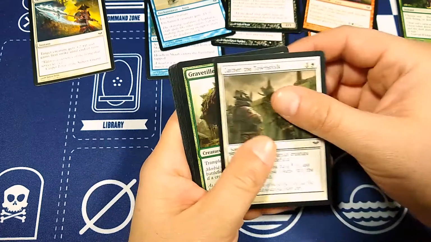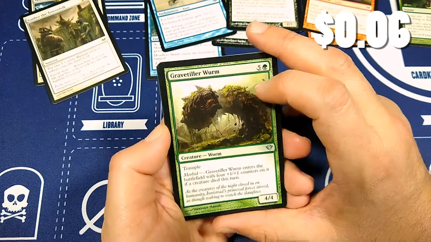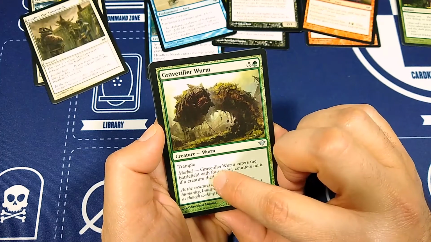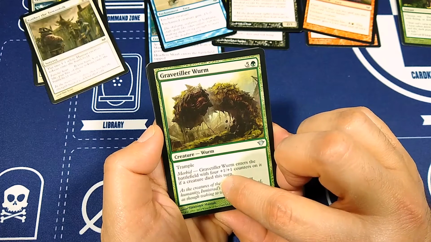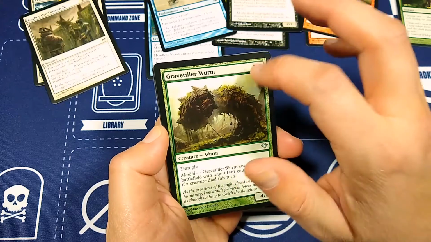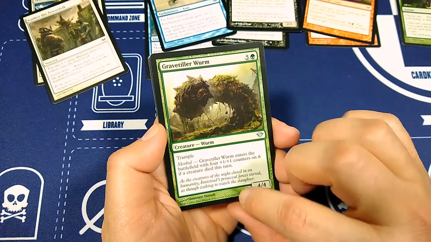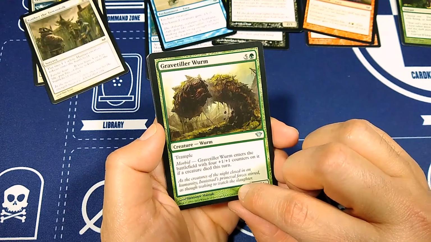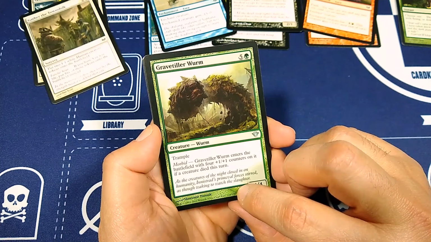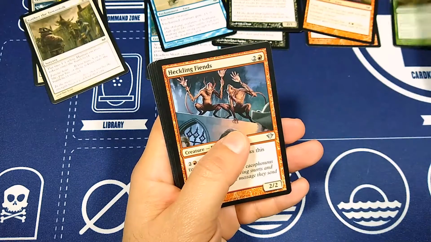Dan Scott, artist. Here are the uncommons. Gravetiller Worm. 6 mana for a 4/4, you get a worm. Trample. Morbid: Gravetiller Worm enters the battlefield with four +1/+1 counters if something died this turn. Ooh, so you get an 8/8 for 6 mana if something else died first. That's fun. As the creatures of the night closed in on humanity, Innistrad's primeval force is stirred, as though waking to watch the slaughter. Slavomir Maniak is the artist.